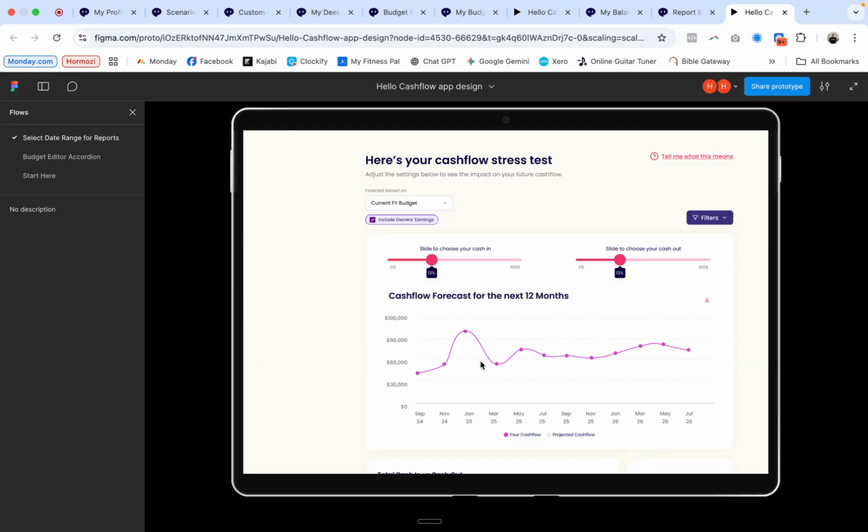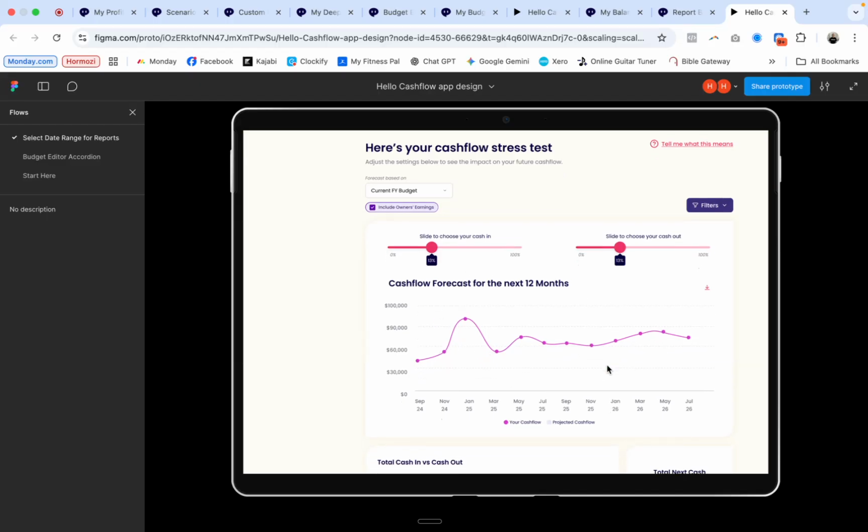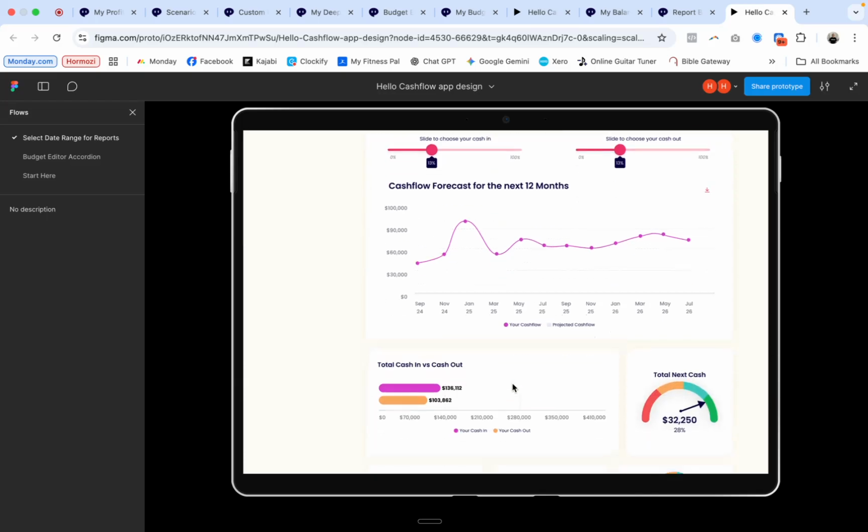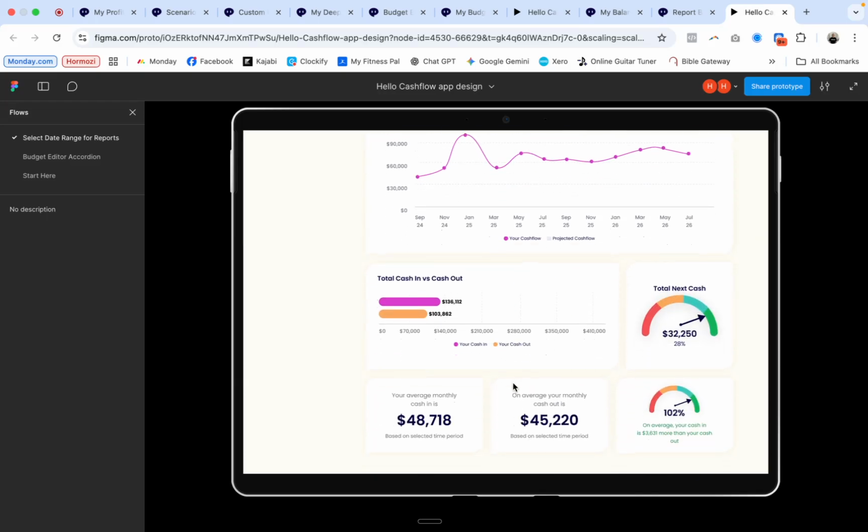So the idea there is you can sit with a client and say, hey, what if the cash coming into the business went up by X%, and I could slide this. And what if the cash going out went up or down, and it will produce a second line so you can compare it in the business to see, hey, if you're a restaurant owner and things are getting tough, what if sales drop by 10%? What happens to your cash flow? And any different amount of variations you want to do with that for different clients, different businesses, if you are the owner. And you'll see how it all changes in your business. So that is coming up really soon.